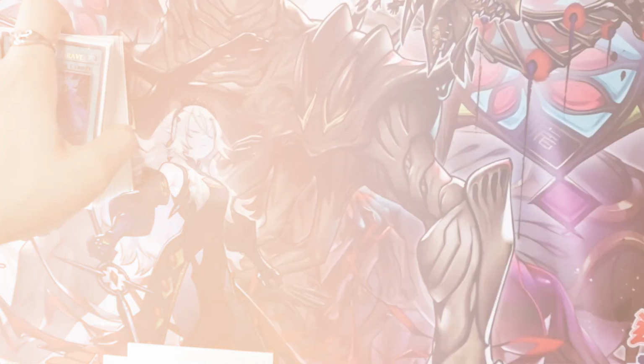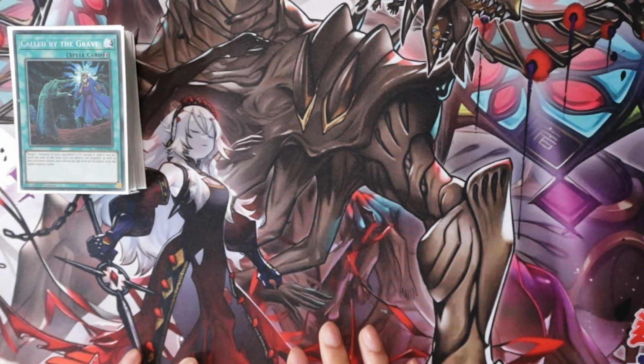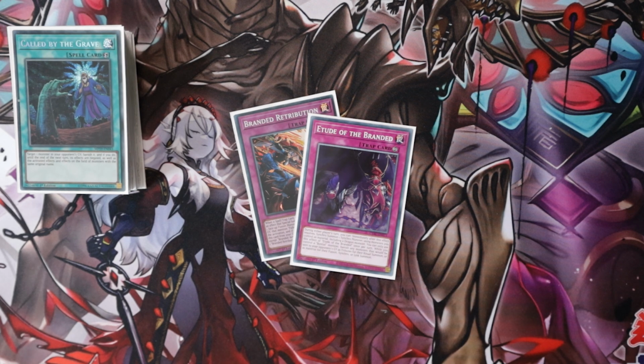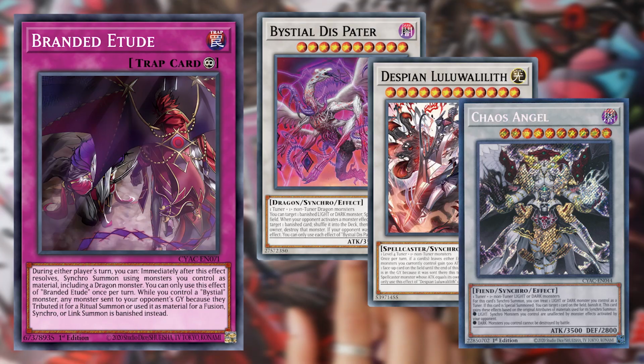I think with Branded and White, yes, potentially, because that's another reason why I run the 3 Albaz as well. I'd say with Nadir Servant as well, it definitely helps the deck a lot. 1 Retribution and 1 Etude. Again, this is just because of the Bystials, and it just banishes anything. If you have a Bystial level 4 tuner, you've got Bystial Dispatch. So again, that's a Bystial as well.